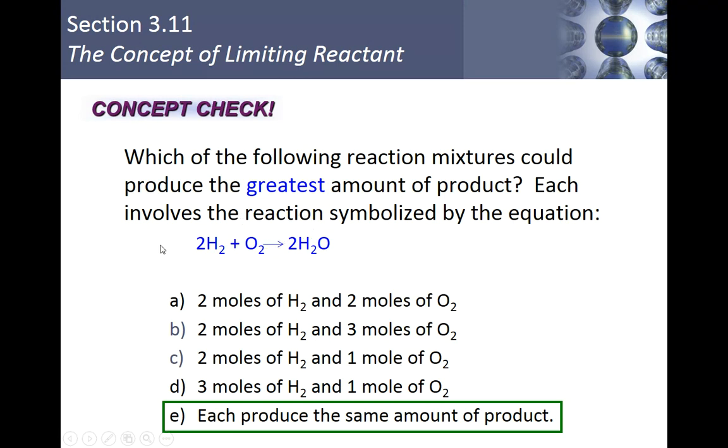But anything less, like we could have 4 hydrogens present, but then we only have 1 of the oxygen, these extra hydrogens are just going to be left as excess. They're not going to allow us to form 4 total or an extra couple of hydrogen atoms. So you have to make sure that you have everything before you can produce more. And all of these would be too limiting, right? So you have 3 moles of hydrogen, but you only have 1 mole of oxygen. So you wouldn't be able to form an additional compound. And the same goes for all of these other ones.